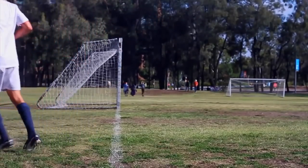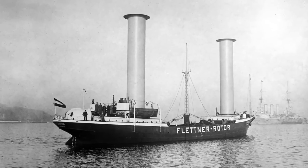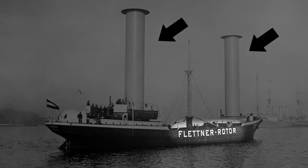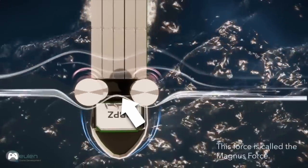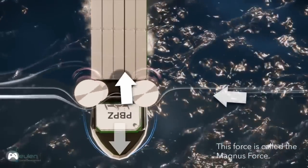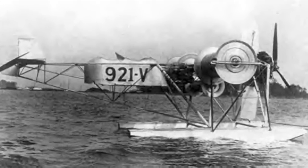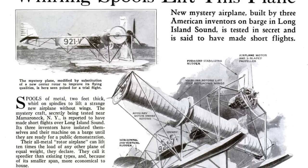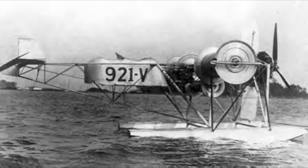But could it have non-sport applications? Perhaps. This is a sailboat — I know it doesn't look like a sailboat, but those aren't chimneys. They are spinning cylinders called Flettner rotors, and they take the place of the sails, deflecting crosswinds using the Magnus effect to propel the ship forwards. And this is a plane with spinning cylinders instead of wings. Using the Magnus effect, the cylinders actually generate more lift than traditional wings. However, they also generate way more drag, making them impractical. This plane only flew once, and then it crashed.